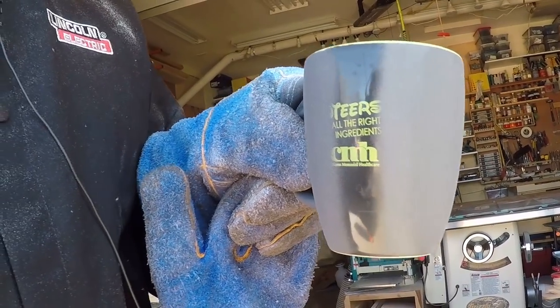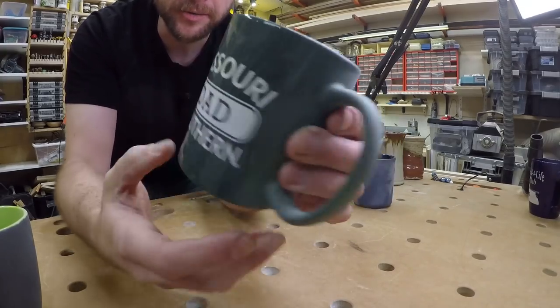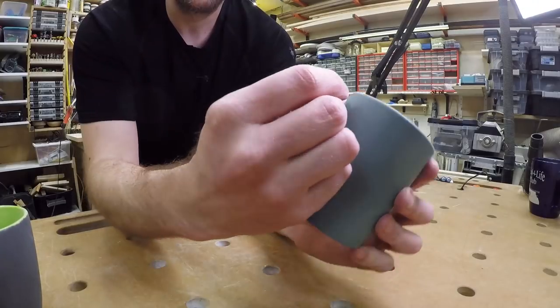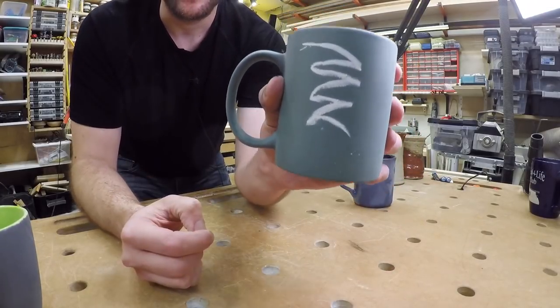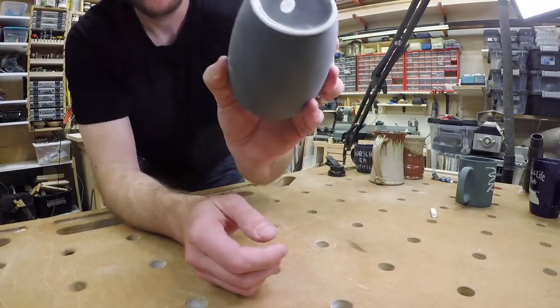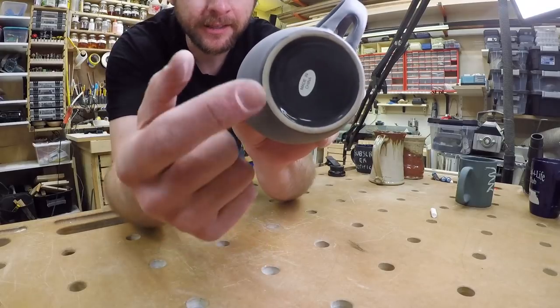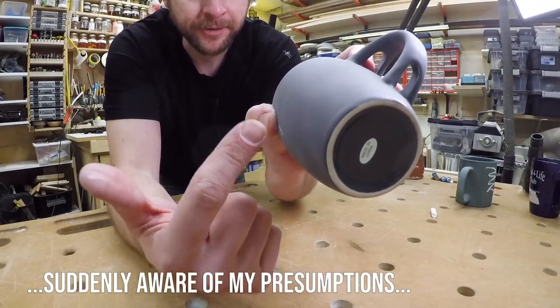See how nicely it removes that label? Look at that. So blasting makes the dark colors a little bit more pastelish, which looks pretty cool. I like the matte finish that it gives. Now, if you look at the bottom of the coffee mug, you'll see the white. That's the material underneath whatever the material that's colored is.